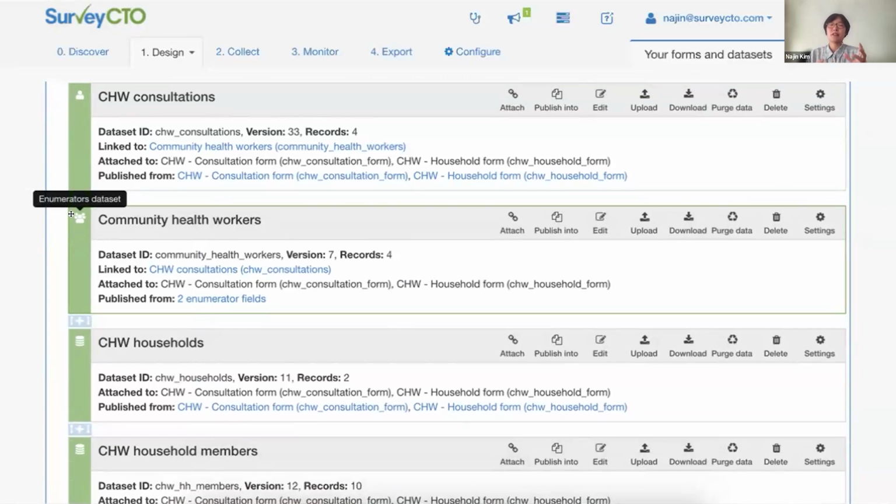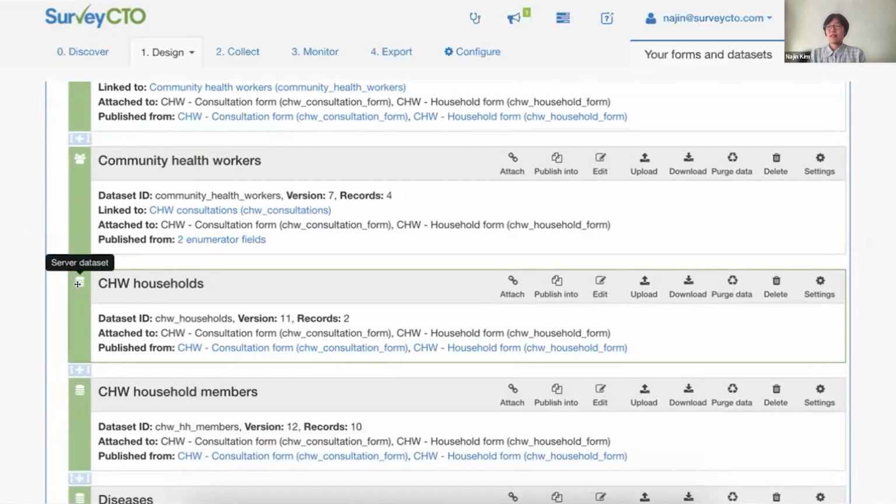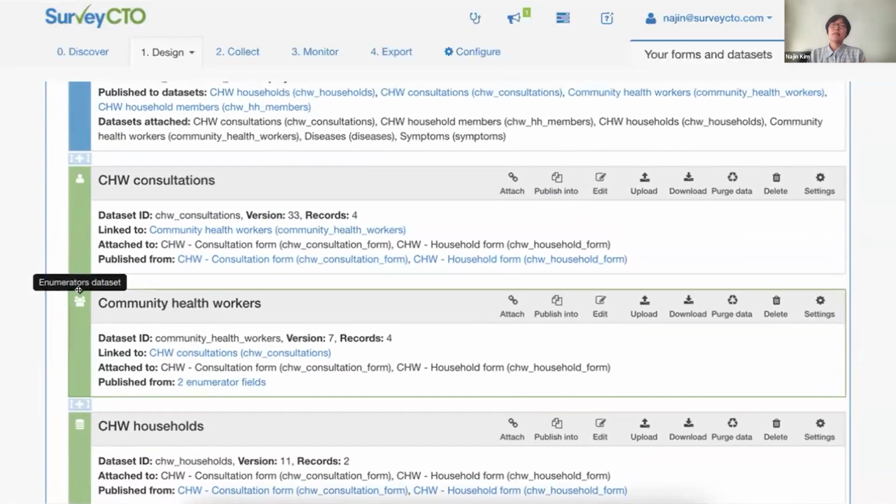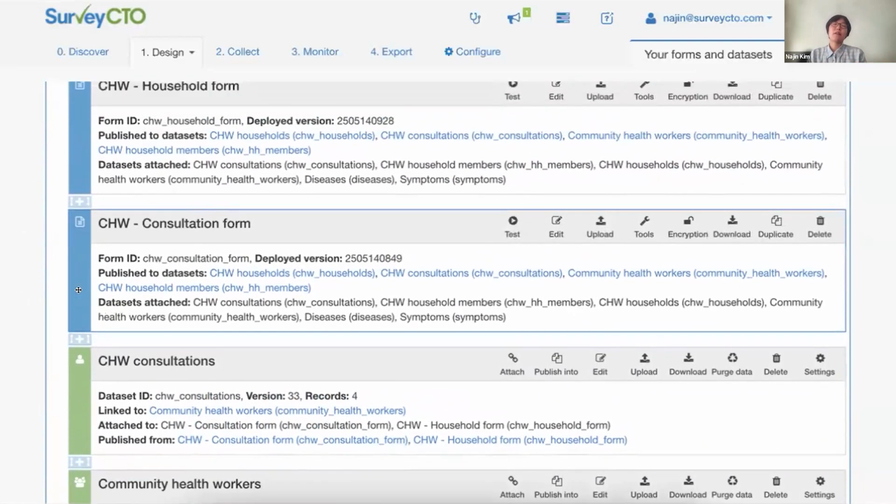I'll be interchanging the terms for this. And the stack of disks icon stands for regular server data sets. So this is just an example. You can use fewer or even more server data sets according to your specific data collection needs. In this case, this workflow comes with these 2 forms and 4 server data sets as a default.